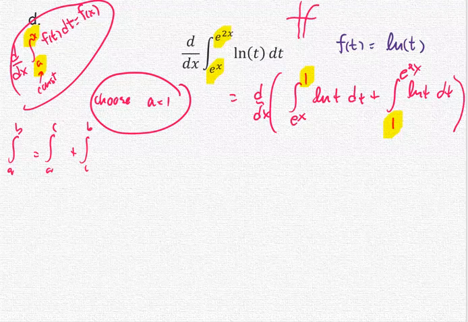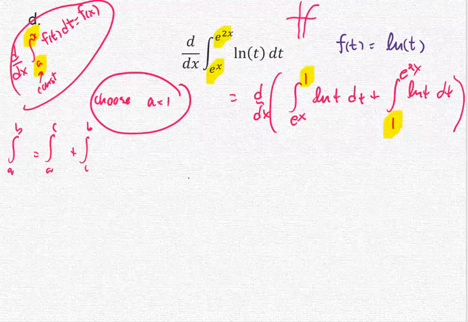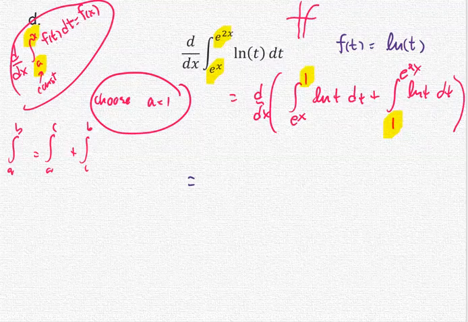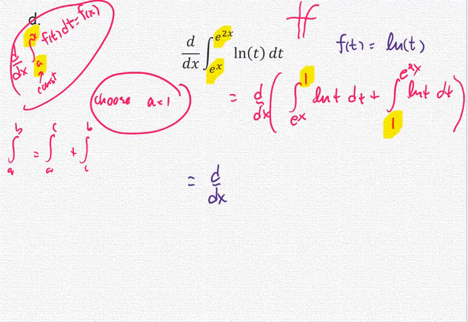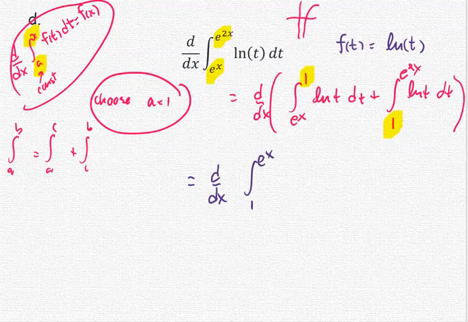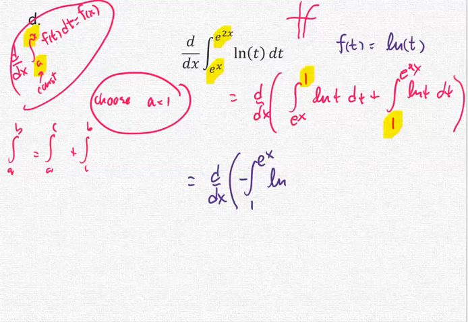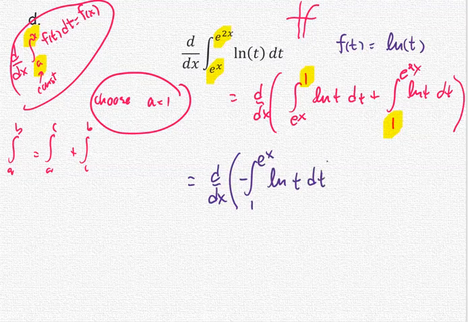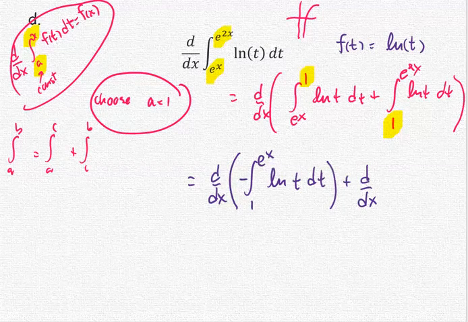What I mean by flipping is that we swap the lower limit and upper limit. What property do we use? If we swap, what's going to happen to the definite integral? Change the sign. So we're going to apply the negative sign to the first definite integral. Then I write it in a form that is similar to the fundamental theorem of calculus part 1.